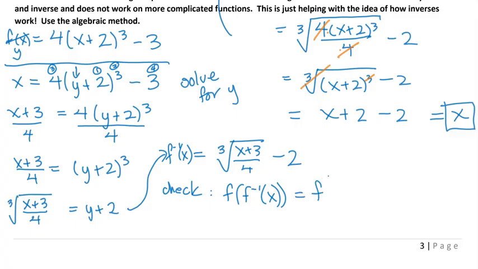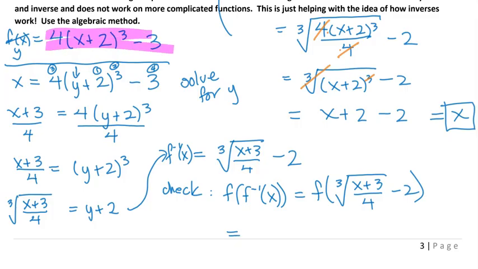So we are going to take the function f and we're going to plug in this cube root of (x + 3)/4, minus 2. Function f, which was back here, takes whatever we give it. So in this case, we're giving it the cube root of (x + 3)/4, minus 2. If in doubt at all, just throw some parentheses around that. It's going to take that, that's going in the x spot right here, and add 2, and then cube everything you've got so far, multiply by 4, and subtract 3.